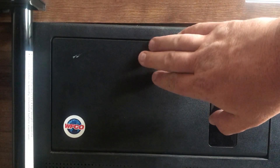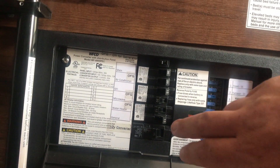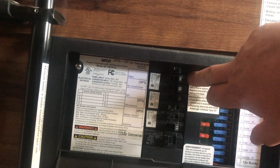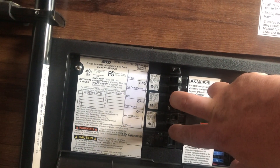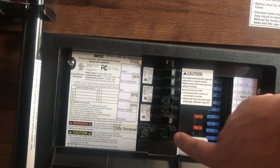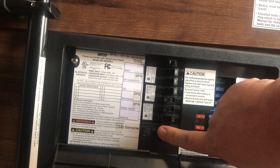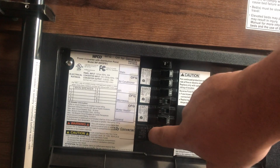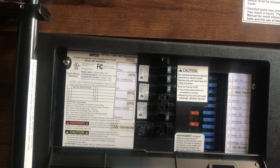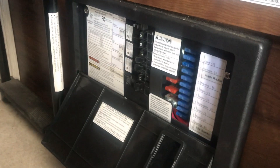When running a generator with the air conditioner, one thing that's also important to keep in mind is your power consumption in regards to what loads you're going to have available. I don't run the microwave and the heater, but I do have the air conditioner, the main, here's my GFI, which also does my main plugs throughout the camper, and then I also installed an extra breaker here. This is so that way I can shut the 12-volt converter off. I have solar on the roof as well as solar on the ground, so I don't have to worry about charging. When I have the generator on, I can turn this on and charge it that way. But with the solar, it's not necessary, and it's actually better for the batteries using a better pulse width modulation charger than the one inside the power converter box.